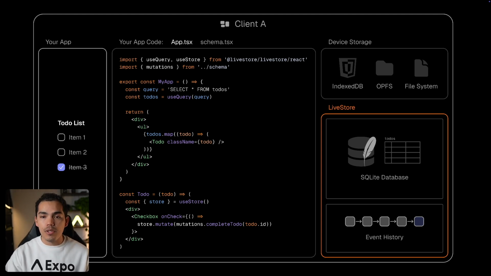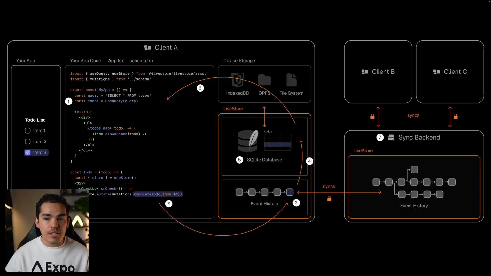Now let's see how this would look once we connect a sync engine backend. So in this case, we have client A, B, and C. In the client, everything is going to remain pretty much the same, but the sync engine is going to be using the event history to track the changes and sync this state across multiple clients. So client A, B, and C will work the same, communicating with the sync engine, and the sync engine is going to be in charge of resolving and updating the state and then sync that back to the client so that everyone has the same state.